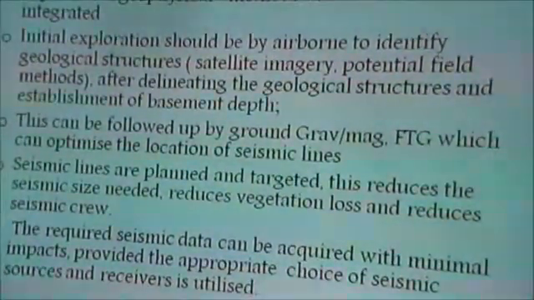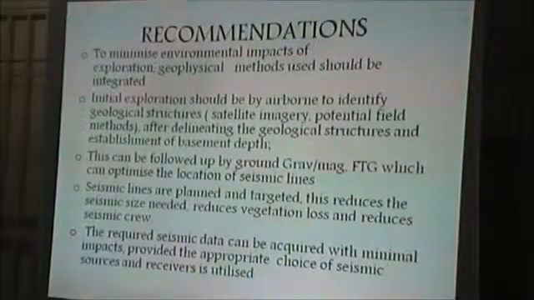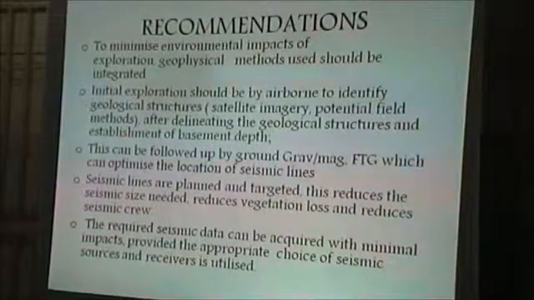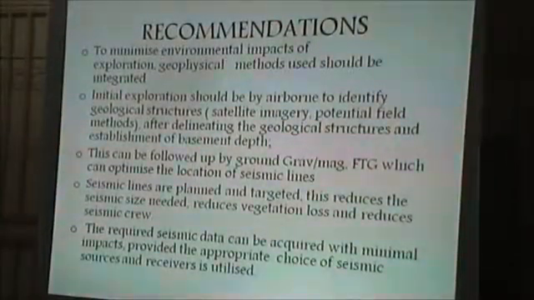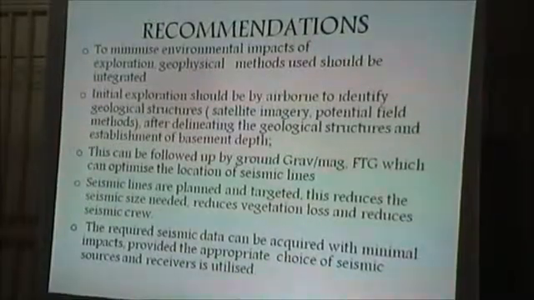In terms of data quality, seismic has the best resolution, but it also has the worst impacts. However, it can be planned and carried out to acquire good data of the required resolution with minimal impact. This can be done by integrating the gravity and magnetic data to plan the seismic lines, to make sure that the amount of seismic required is reduced.